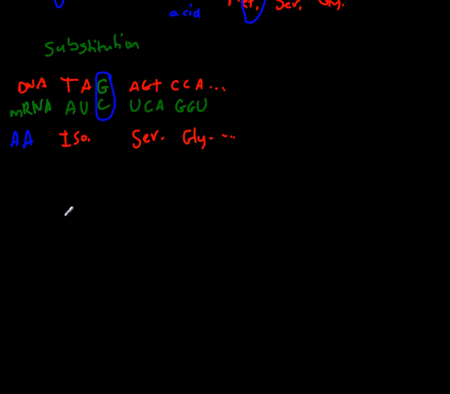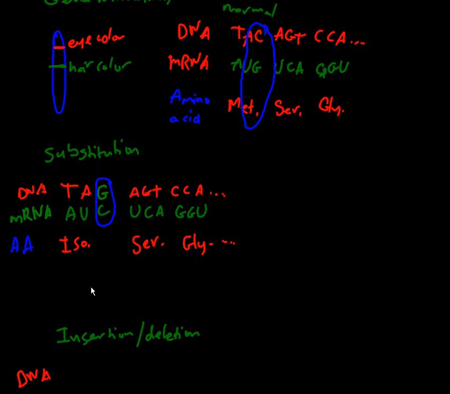So the other type I want to talk about is an insertion or deletion. Okay, and what happens here is that instead of just switching out a DNA nucleotide, now you actually insert or delete one of those DNA nucleotides. And we'll see why that can be particularly bad. Okay, so let's start with our DNA again. Remember, originally we had our DNA sequence TAC, AGT, CCA. Okay, and let's say we want to insert a nucleotide right here, right before this A right here.